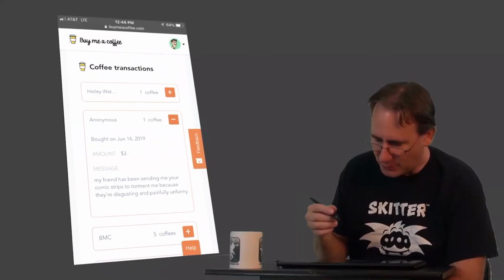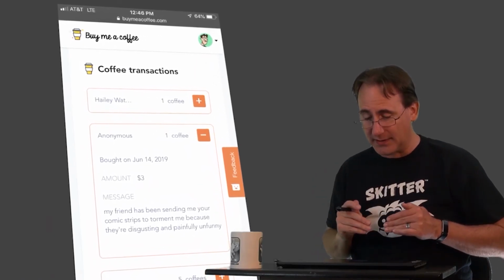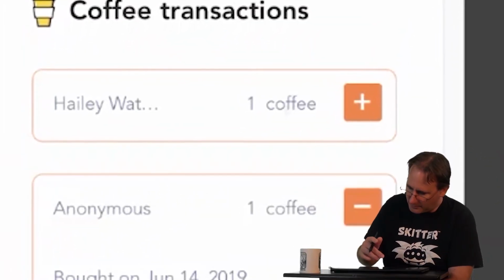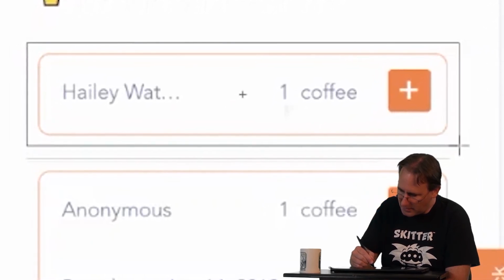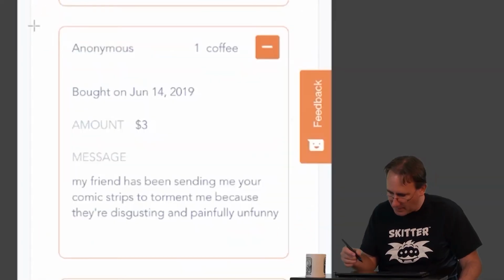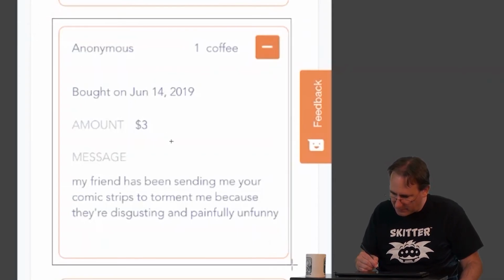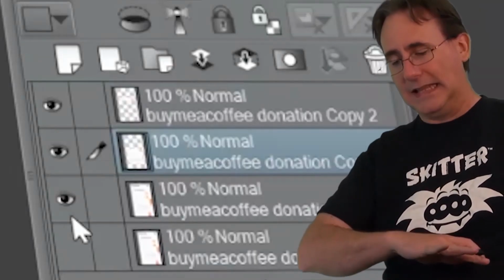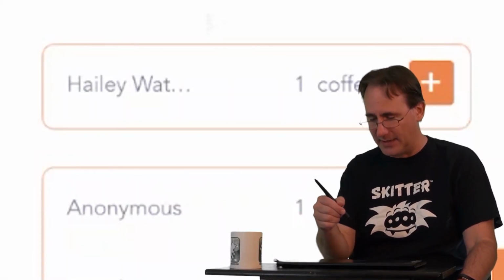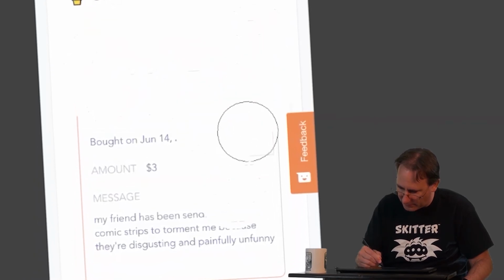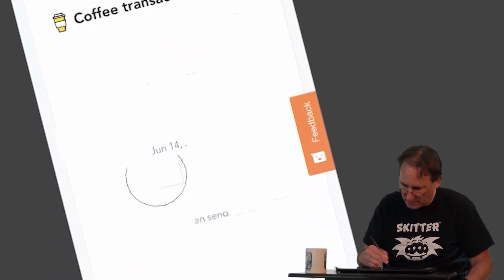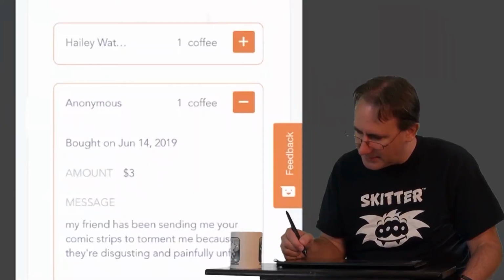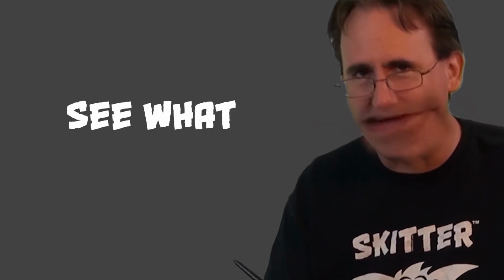It was delicious. So what I want to do is shift these things around so the latest donation is at the top. And I'll put Haley's down below this anonymous one. I'm going to make a copy of that, and then I'm going to make a copy of the anonymous donation. So now I have both of these things on their own layers. The Haley and the anonymous are on different layers. I can basically draw white all over this stuff. Oh no, it's gone! No, it's not. It's right here and right here, because I copied them and put them on different layers. So now I can take those layers and move them around. See what I'm saying?